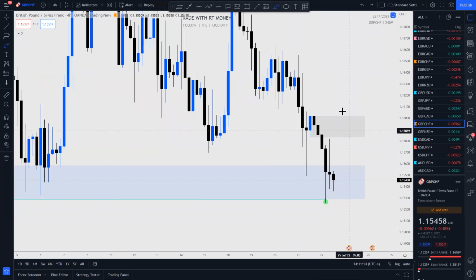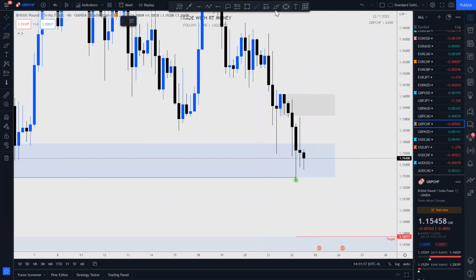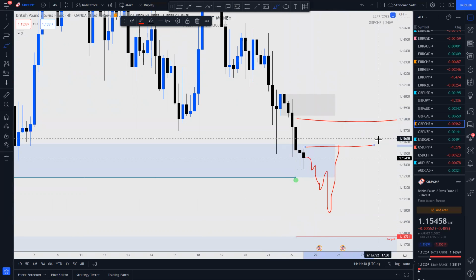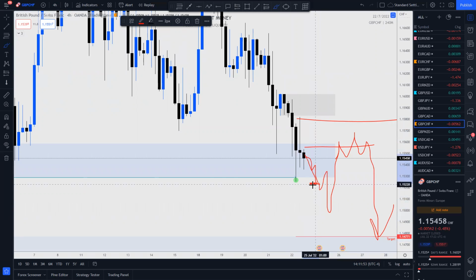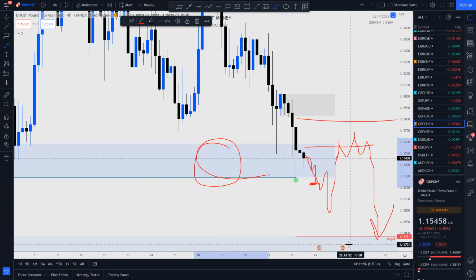On the other hand, if price continues down, opens on Sunday and just takes that low, I'm waiting for a break and a close of the candle body below this low, all right? And as price does so, I'm waiting for it to come back to the supply that is left here for a high probability trade to the downside to hit that target. Remember what I said, I'm waiting for a break and a candle body close below this demand zone, all right? And that would take it out, that would remove it.